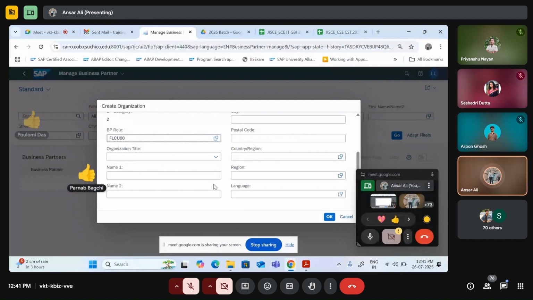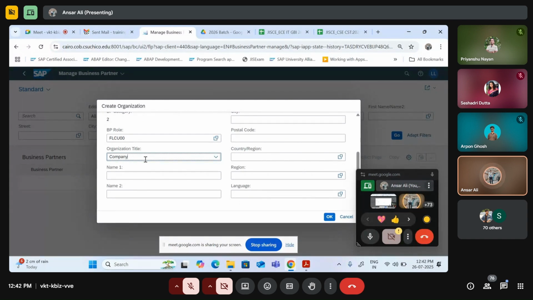Okay. Now we have to enter a few pieces of information about the customer, the business partner. Now here you can find the organization's title. If I select the drop down menu, it is only showing company, because whenever we click on the create option, you can find persons and organizations, both options are available. We have already selected organization. Organization is quite similar to company. That's why only one option is available under organization title. So we have to select company.